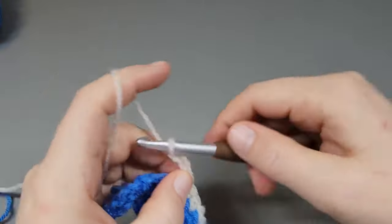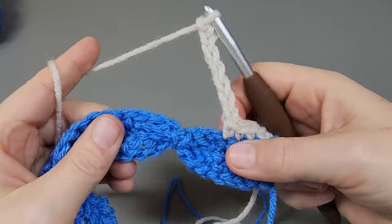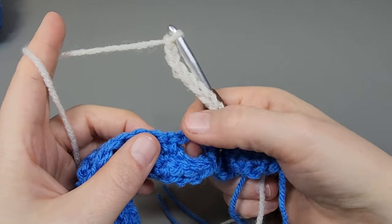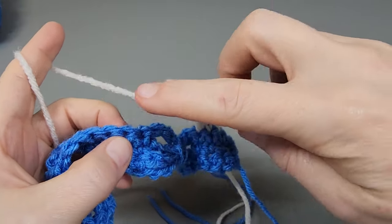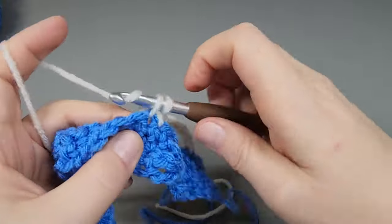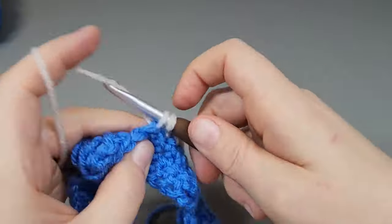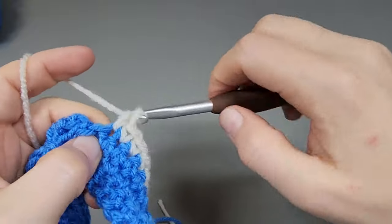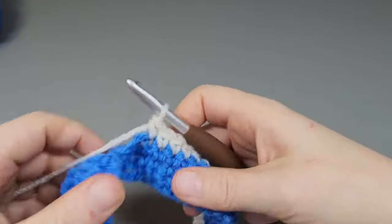Chain seven. Jump over your bow. And if you need to, get your finger in there underneath that chain three on the tie-off row, and find that first single right there. And then count them. One, two, three, four, five, six, and seven.